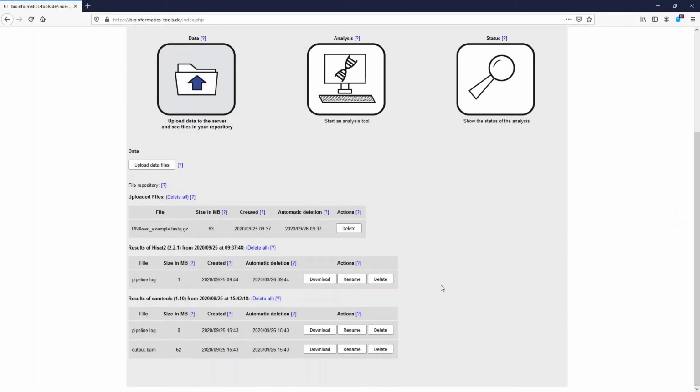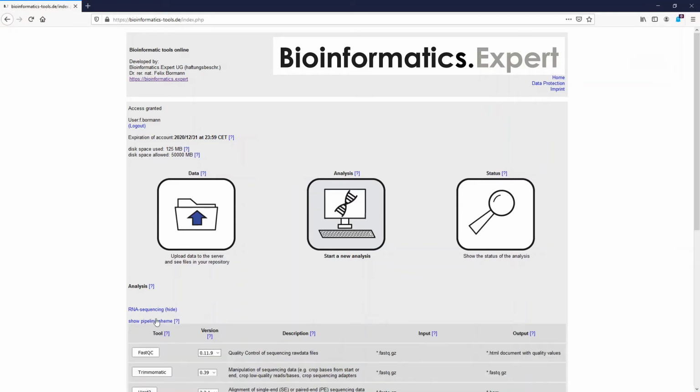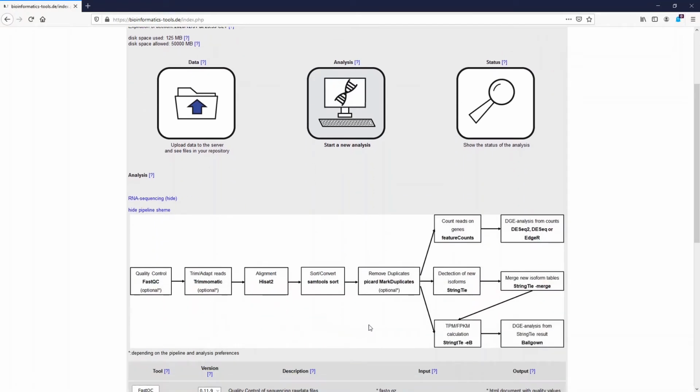With the sorted BAM file, we can now run the program picard mark duplicates. This program can be used to mark or to remove duplicated reads. Before we start, I want to emphasize that this program is actually an optional step. The scientific community is still arguing if it is necessary or not. In my opinion, it depends on the experiment and the output which we expect. However, as an example, we will test it here.